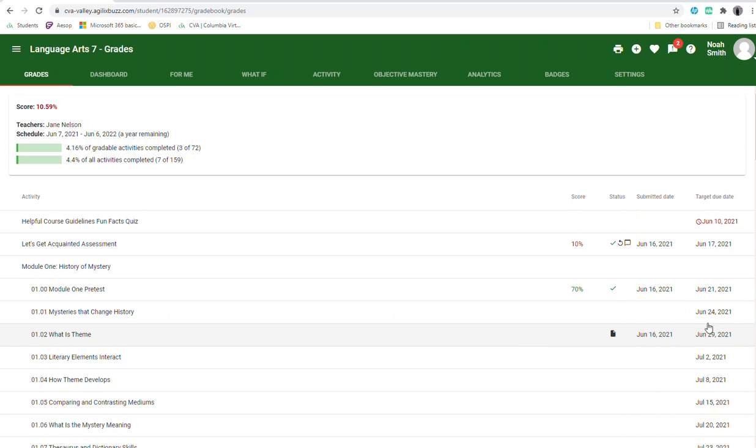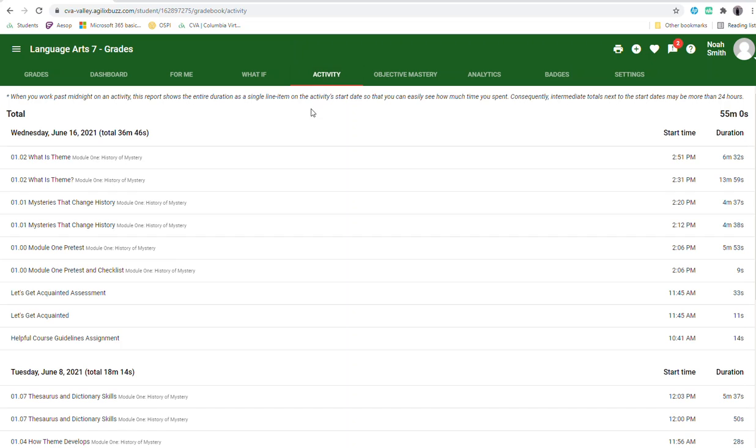Another very useful thing, especially for parents, if they're wondering, because sometimes students are in their room for long periods of time with their computer and the parent is assuming that they're doing schoolwork. So this activity will show exactly how much time was spent in the course each day.